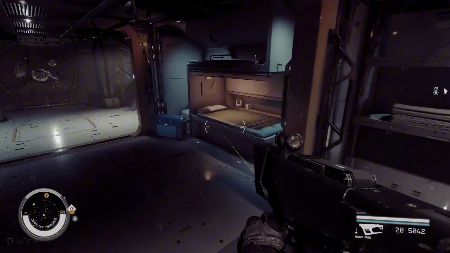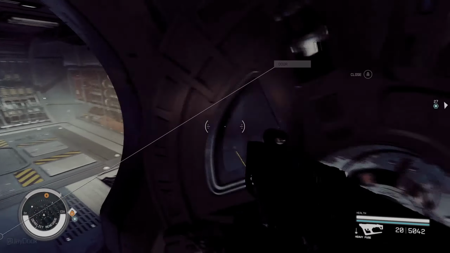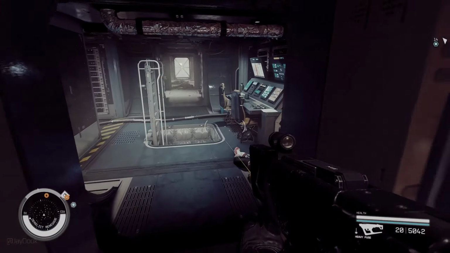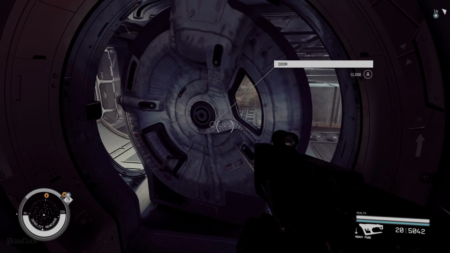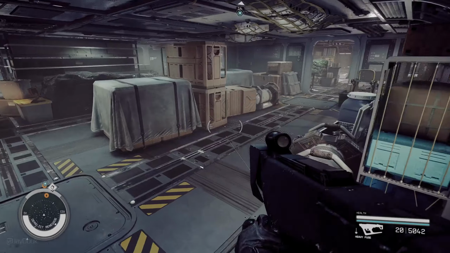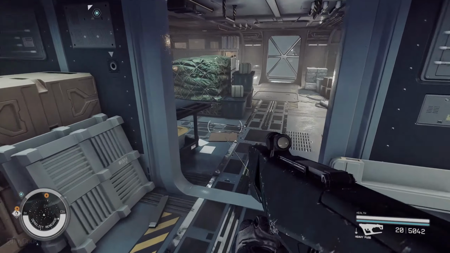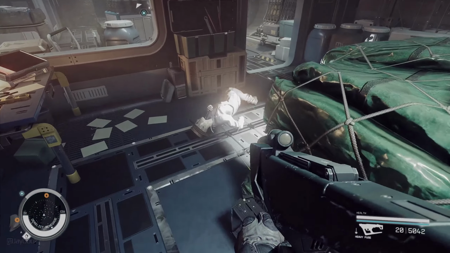All right, let's keep roaming around. Sort of retrace our steps here and make sure we didn't miss anything. Looks like we've got a cargo haul here. Take a good look around. We got a body and a terminal.